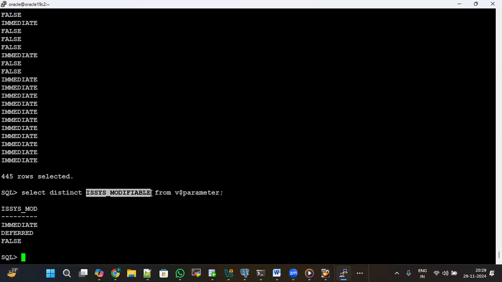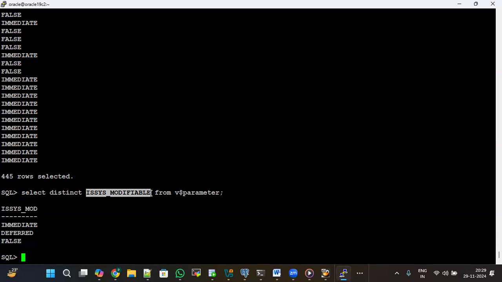Based on the v$parameter column value, we can understand whether it is a static or dynamic parameter. If you take a parameter and the ISSYS_MODIFIABLE value is immediate, that means it is a dynamic parameter.